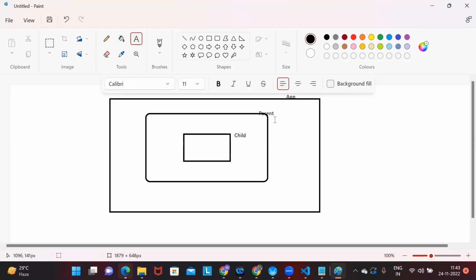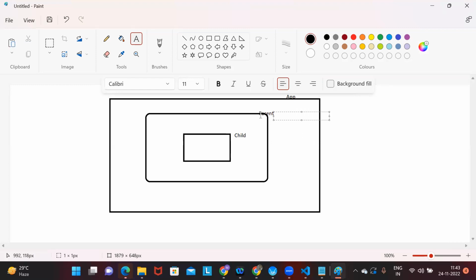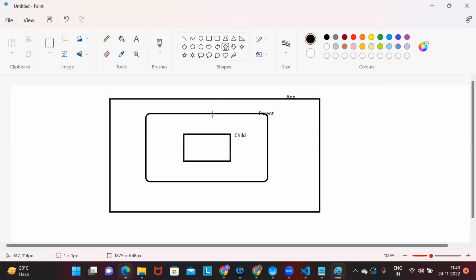So now I want to pass data from this parent component to this child component. That means I want to pass the data from parent to child. How do you pass the data from parent to child?